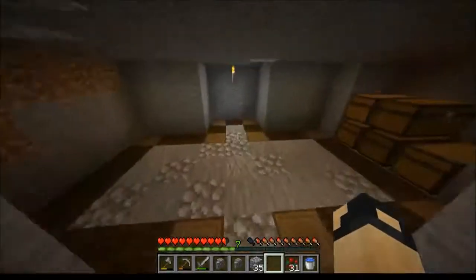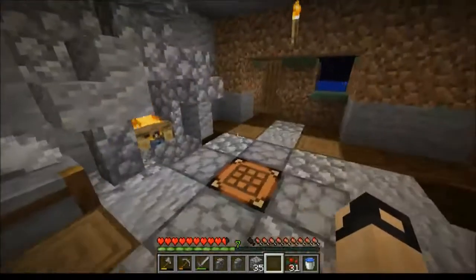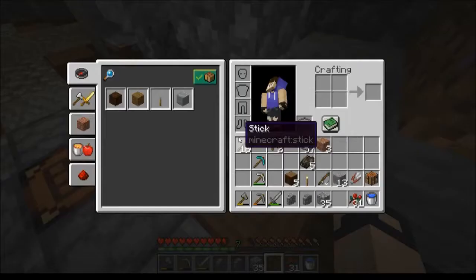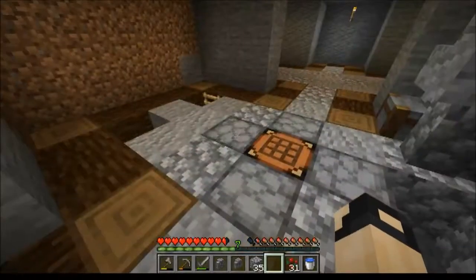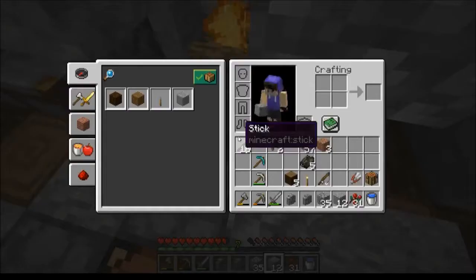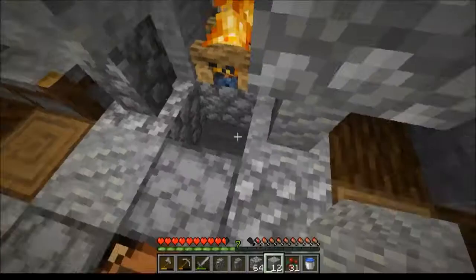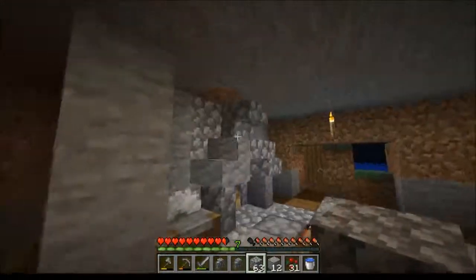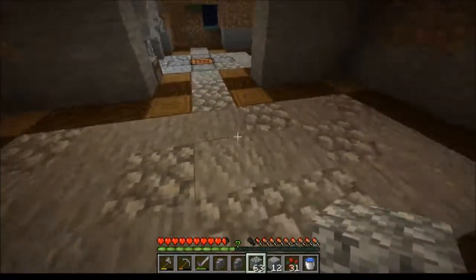This floor is looking much better than it was earlier, just out of sheer, like, it's... Oh, I'm missing a block. What should I put in there? Andesite looks alright, I think. Yep, and another block there. I don't want to smelt another smooth stone right now, so cobble should be fine. This floor is already looking a lot better.